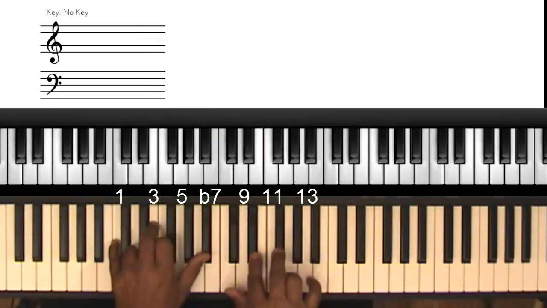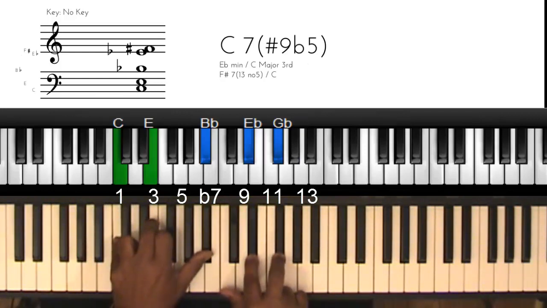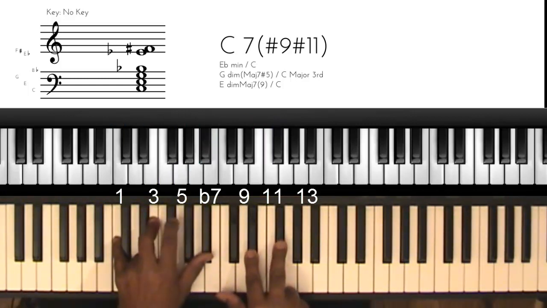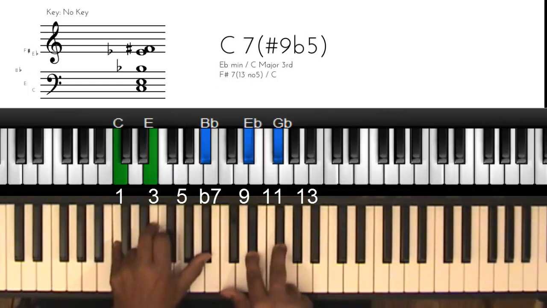So we could do a sharp 9 sharp 11. And we can do a sharp 9 with a flat 5, which is the same as a sharp 11. You just take the 5 out of your other hand. So you have 9 sharp 5.